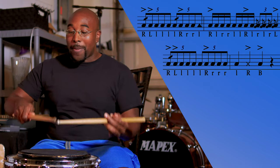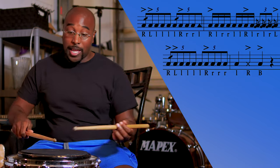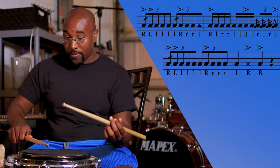So I have two fivelets right here from the beginning of the measure. I love, absolutely love odd time signatures. I absolutely love odd groupings of rhythms. So this is exactly what we have here. My actual sticking without the doubled articulation is gonna be right, and then the rest of them are gonna be left hand. So one, two, three, four, five. One, two, three, four, five, one.